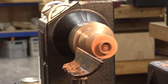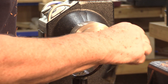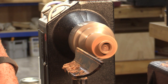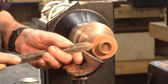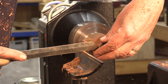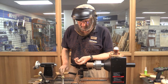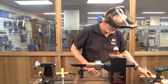Give that a little sand. Won't take much because I've got quite a mean cut, so I've gone straight to the 400 grit. And now we'll part that off. I'll wrap my hand around it so I can catch it as it goes off, but I'm not actually gripping it, I'm just supporting it, waiting for it to fall off into my hand. And there we have our little handle. Put that aside for later.